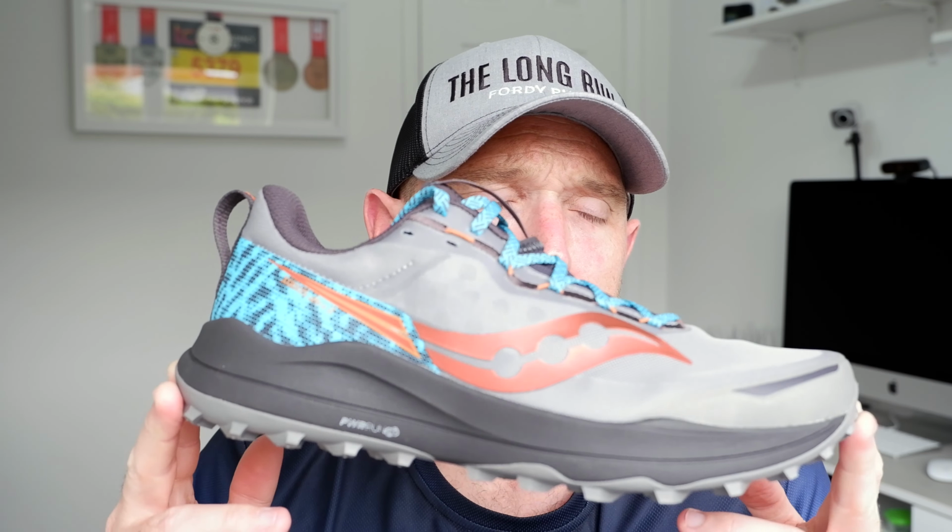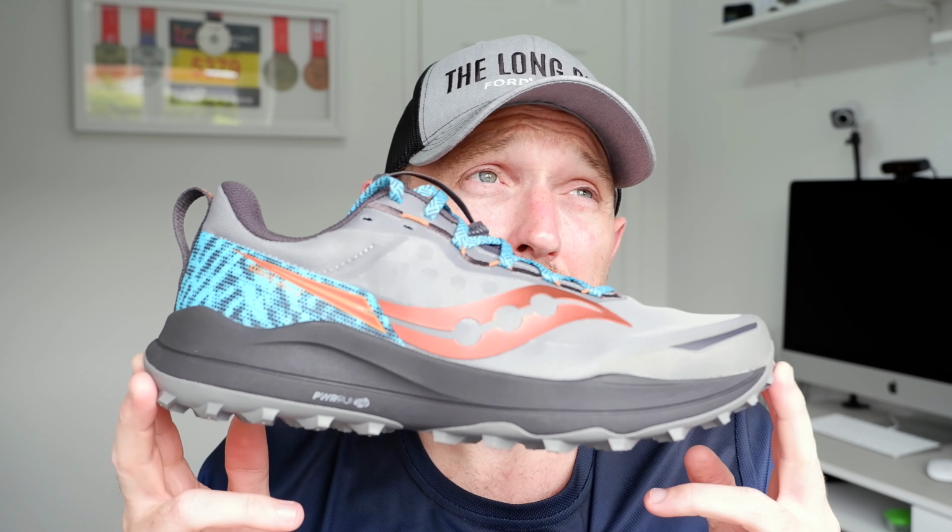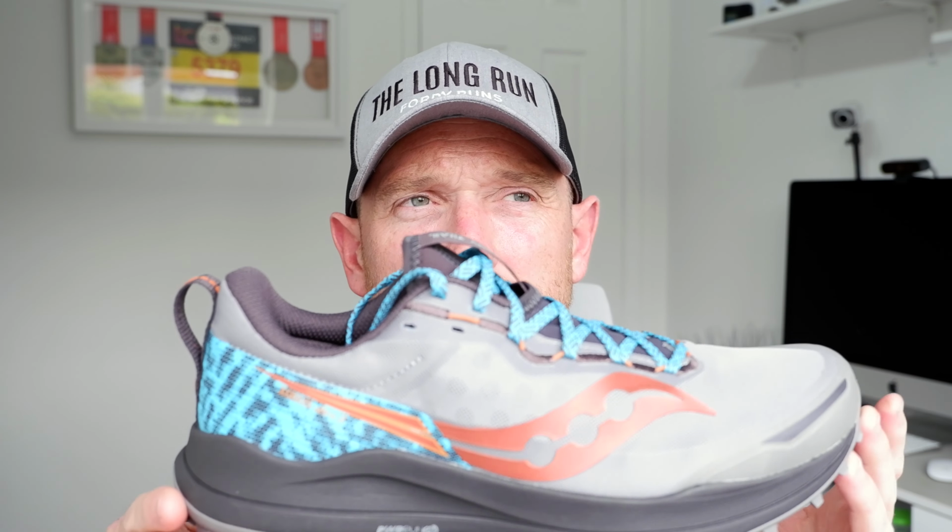The other good thing with this shoe is when it gets wet, and these got absolutely soaked the other day because we were running through a river, and then I had to clean them up because they got really filthy. But basically they didn't get overly heavy because of the wet, and I think sometimes some of the Trabuco Max 2, when you get that wet, you can really start to feel the weight in it. But I didn't in these, and that's a real positive for me, because up where I go into the woods and stuff, we have to run through a few streams and things like that. And the drainage was good, so that's important.